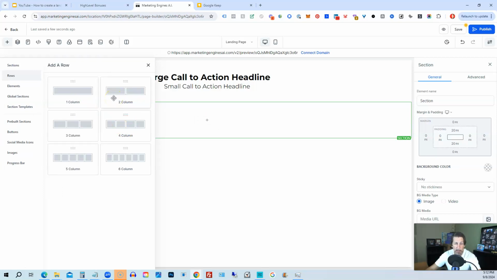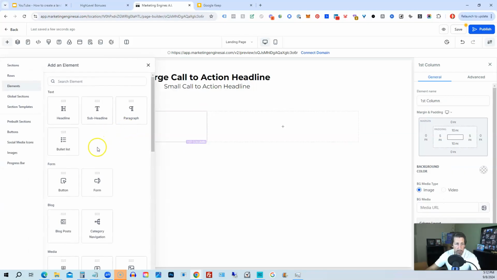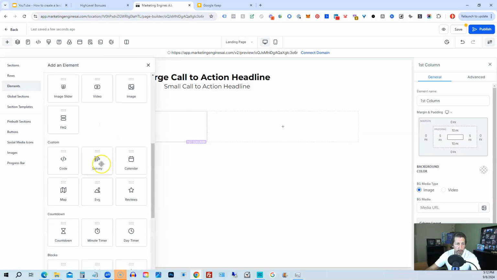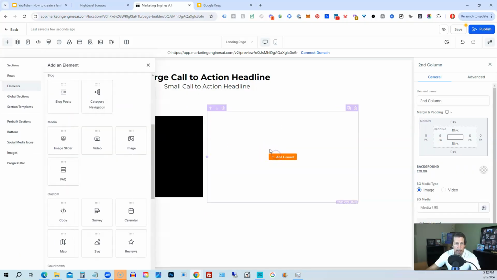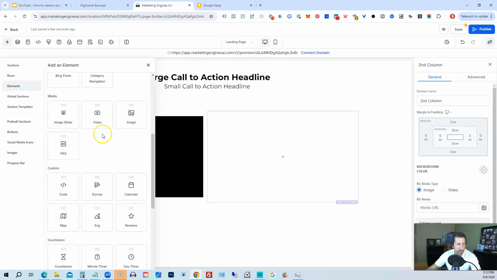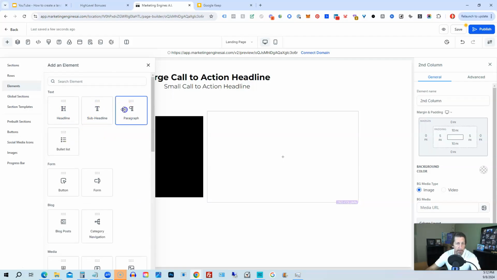We might have a video and then some text or something along those lines. So we might do it just like this, where we put a video in the left. So we'll add a video. And then on the right, we might have more text, or we might have bullets or something like this. So we might have, probably would have another blurb of text, I would say. So probably a paragraph. So we'll add paragraph.